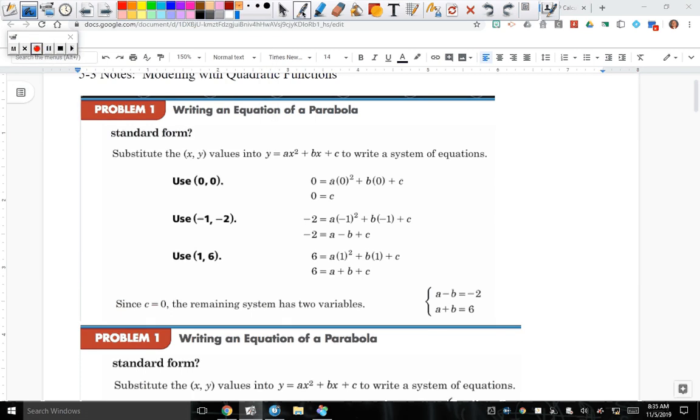So, quadratics unit, we're talking about day 2. The warm-up questions per se that we're going to look at are a good introduction into the kind of methods that you're going to use to solve for your quadratic equation for your performance task. Okay, so here we go. So the first 30 minutes of class today, we're going to go over these techniques of how you can get the equation of a parabola.